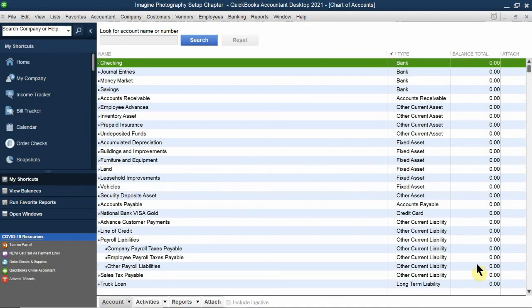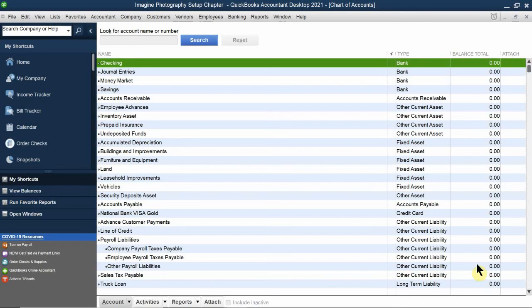Now, does it have to be in this order? There is one way that you can reorder, and we'll talk about that in a couple of minutes here. But in this case, that's just the default settings. As I said, that's just how it should be organized, okay?